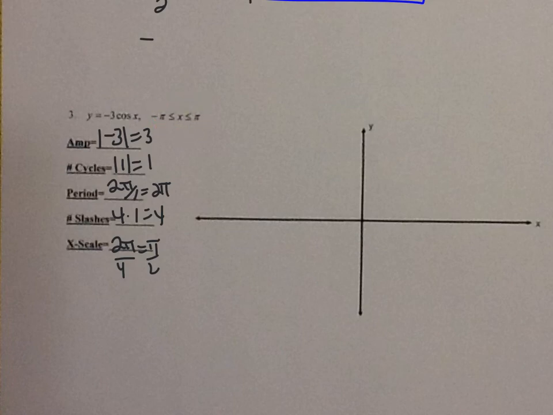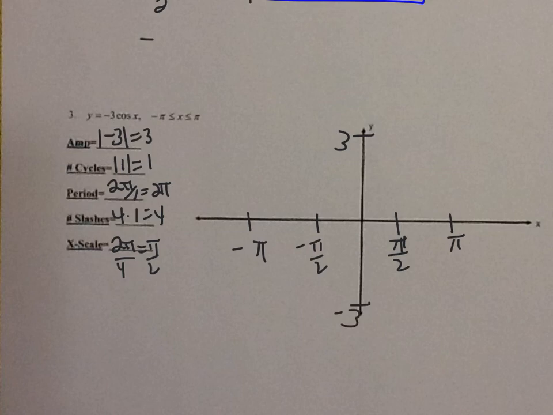But I'm only going pi on one side and pi on the other side. So that does not mean you double your slashes, right? Because the slash is for an interval of 2 pi. That means I have to put 2 on one side and 2 on the other side. So it'd be pi over 2 and pi. And then it'd be negative pi over 2 and negative pi. So it's going up to 3 and down to negative 3.